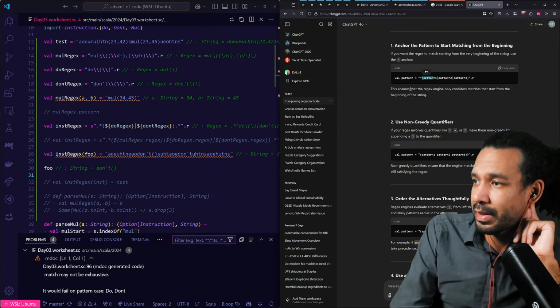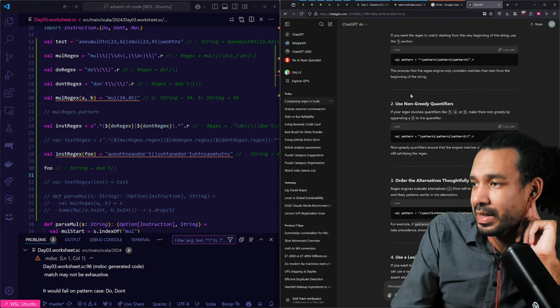Okay, by default, it's greedy. To do the earliest, we need an anchor pattern. Start from the very beginning of the string. Sure, I'm not starting from the very beginning of the string though.